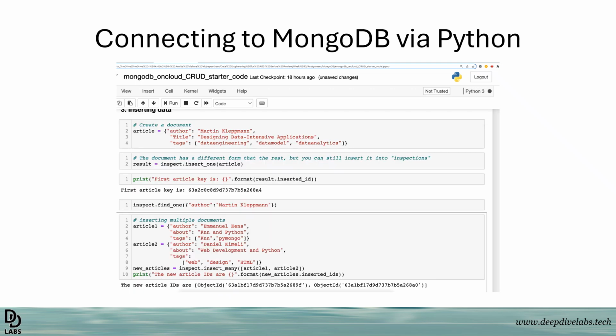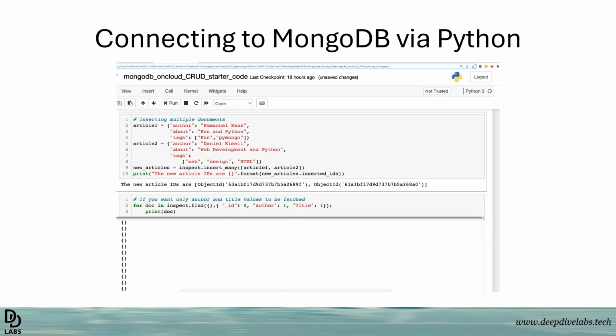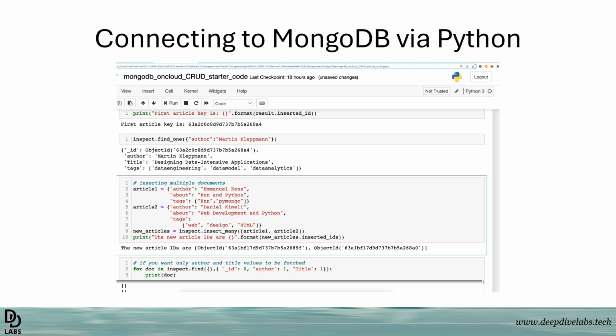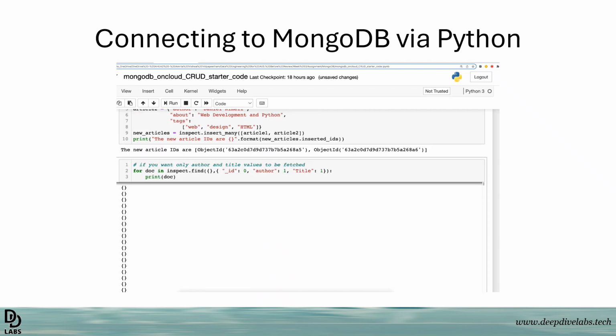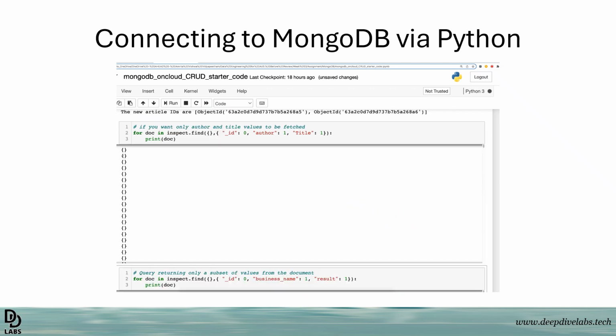Now I'm going to look for and find this author. I'm going to insert many authors. If I want to look at only documents which have author and title and I run this, all of the documents don't have author and title, so it's all going to be blank. Only the last few documents that I have looked at have author and title. It's going to take a while. If I go all the way down, you will see this.